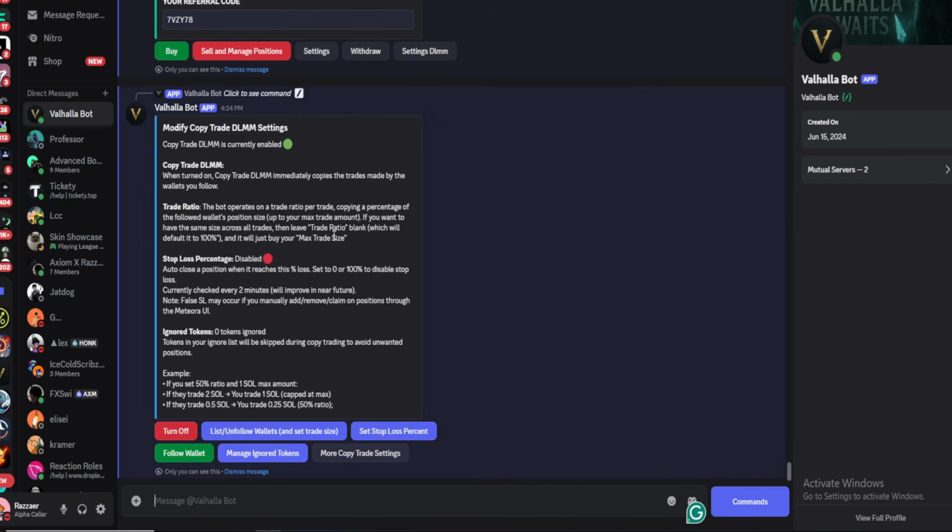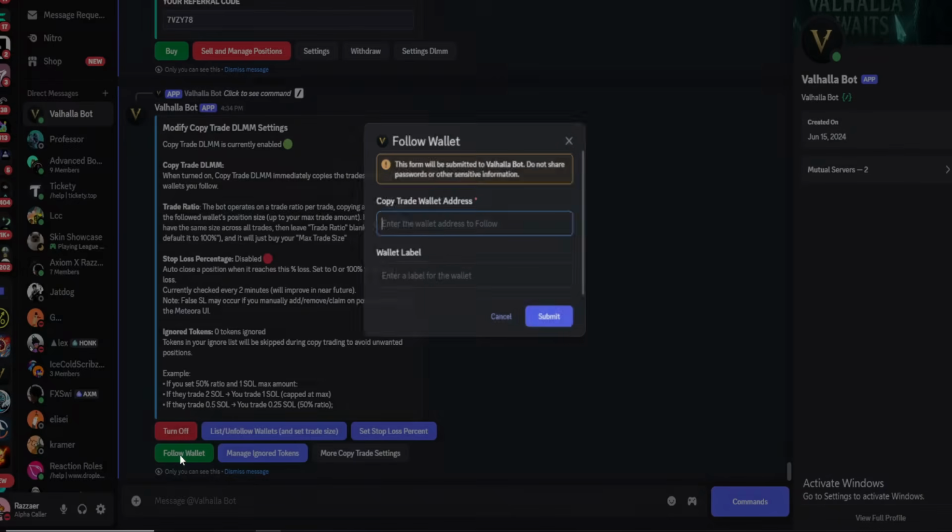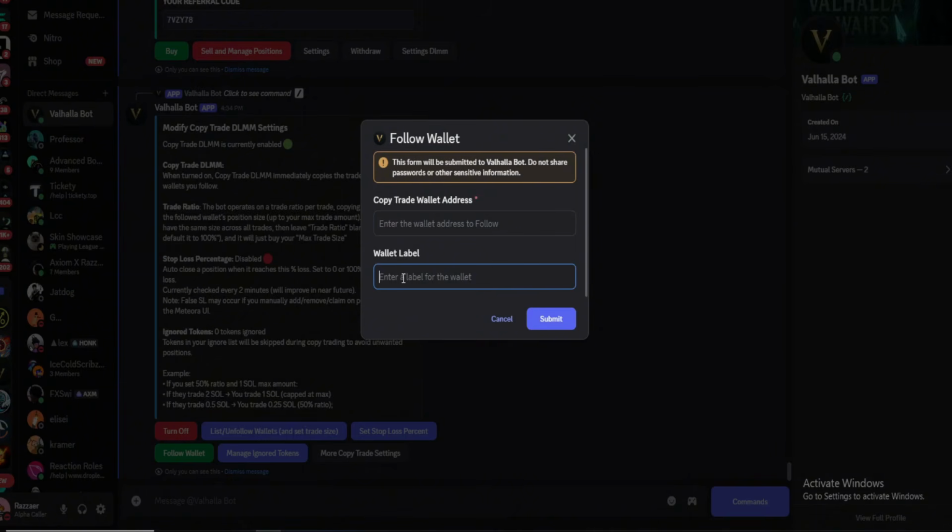So as normal, we want to start simple with the key core features, and that is following the wallets which we want to. So to do this, once you've done /start, you're going to click on the settings DLMM, and you're going to want to follow some wallets. So it's very simple. You just add a label for it.